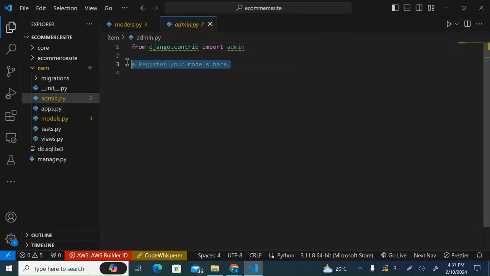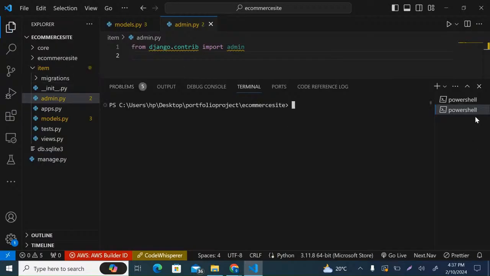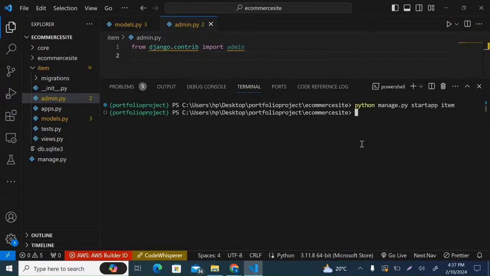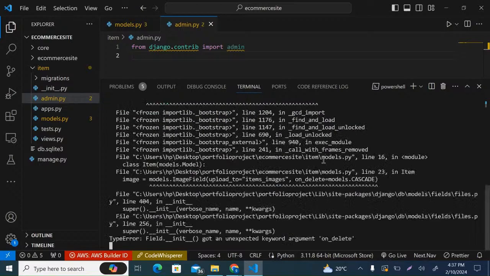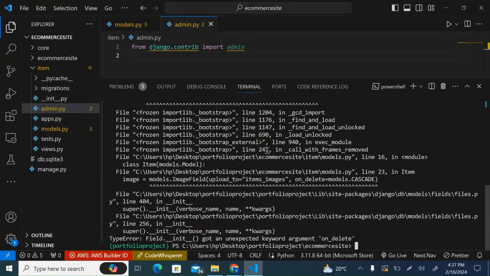Let me just show you before I register what I mean by registering. So let's run python manage.py makemigrations.